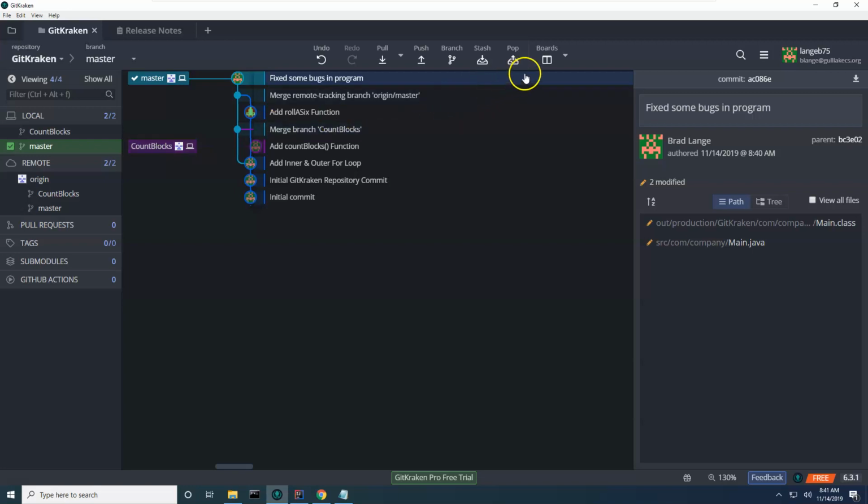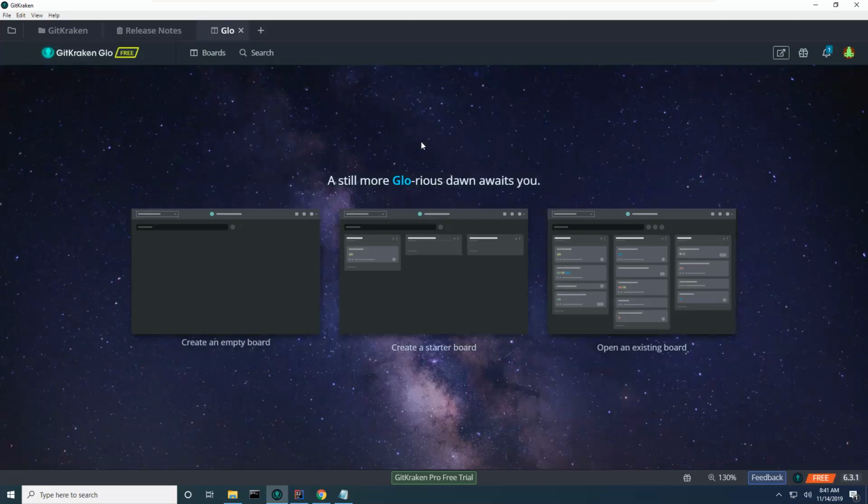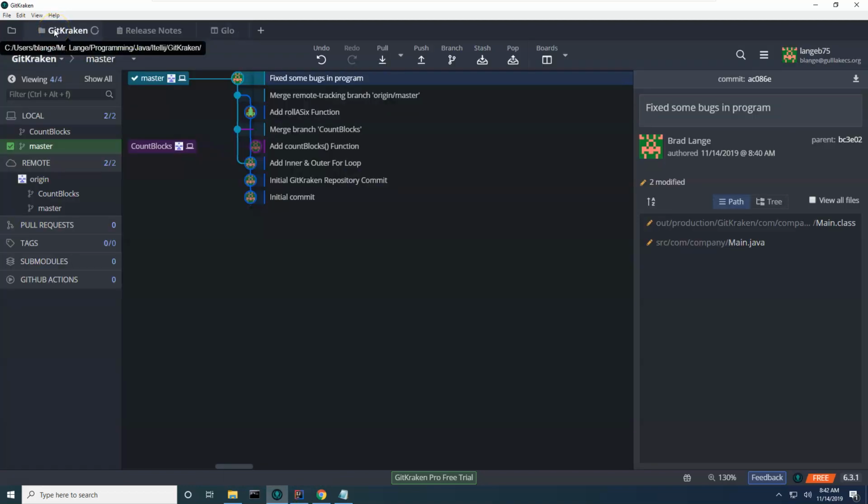And so I'm going to actually get into these boards and really get into trying to set up our sprints and our backlogs and stuff like this as a developer, how we can then really get us focused on our projects and what we need to do next, what we can check off of our list, what we're going to work on after that. As a team, this is going to be pretty cool. I'm going to see if I can close that. Can I get back to, oh boy, how do I get back to my GitKraken? Maybe I click there. There we go. So again, I'm just learning this piece of software.